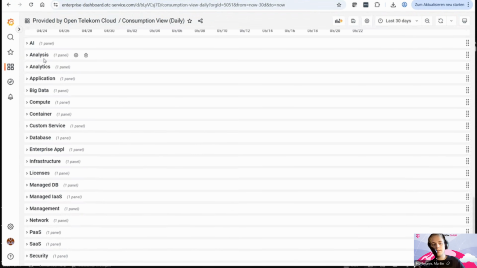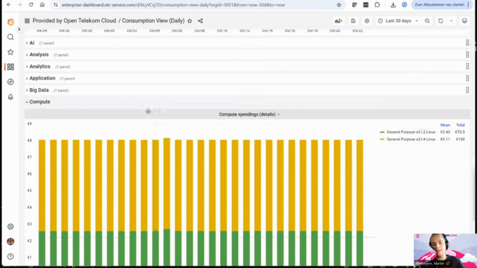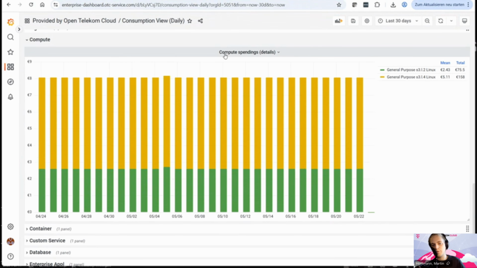Then you see the different types of services you can use. As I said, for example, compute, and you can expand it. And then you see again the detailed view on compute. So which concrete compute flavors have you used? In my case, these two.